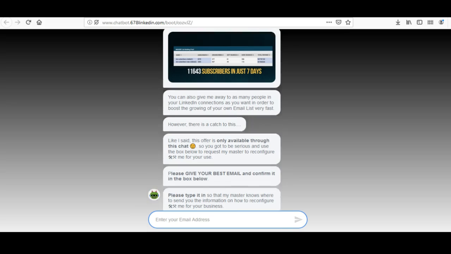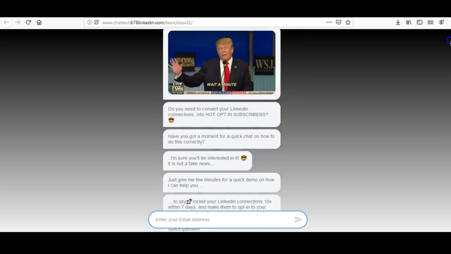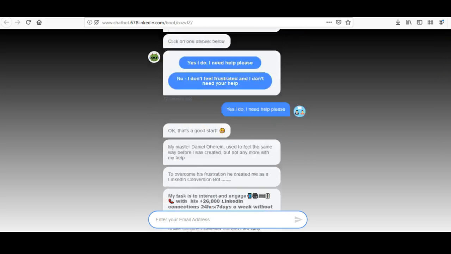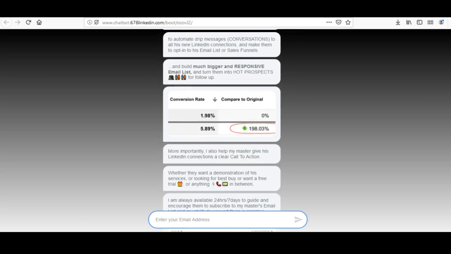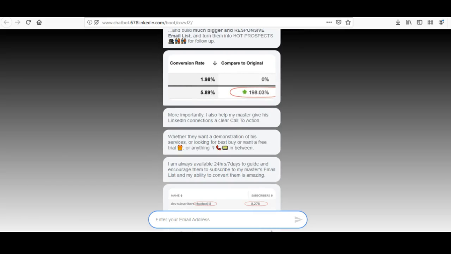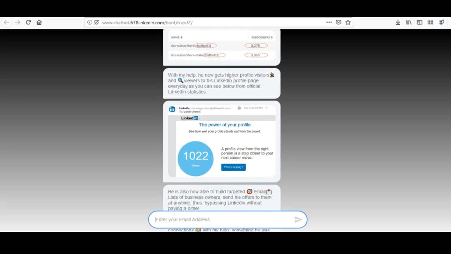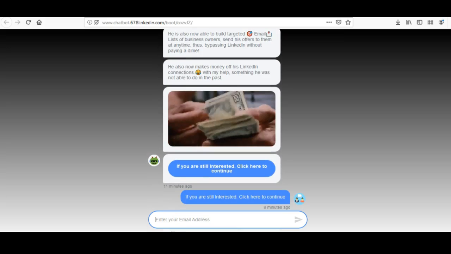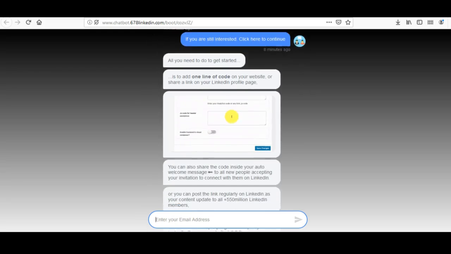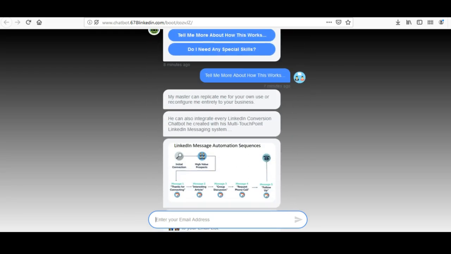So the chat booth will interact with them. Let me just show you from the beginning. It goes on and on, describing my business to them, what they will gain, how it will improve their connections, how to make money with it. It's quite a bit long.